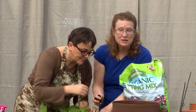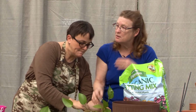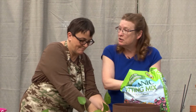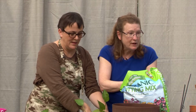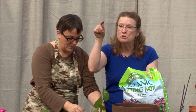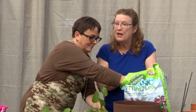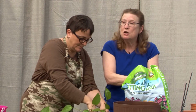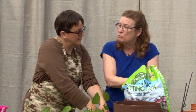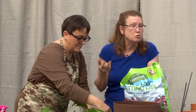One of the big myths that's hard to kill in that book is that there needs to be rocks in the bottom of the pot for drainage. Actually, the rocks are bad for plants. Because the plant's roots grow down. You saw with this plant, the roots were at the bottom going around and around. And they don't stop when they come to a layer of rocks or whatever else is in the bottom. And so if you put rocks in the bottom, the roots end up where there's nothing for them. There's no water, there's no nutrition.